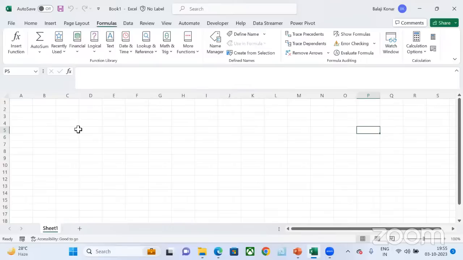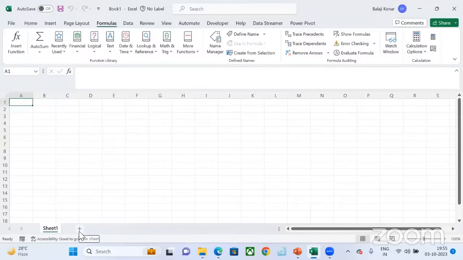So how is a particular cell identified? If I click onto it, the address is A1. How is this identified? It's the intersection of column and row. This is a particular cell. Each and everything is called a cell over here. So A1 means the intersection of column A and row 1.